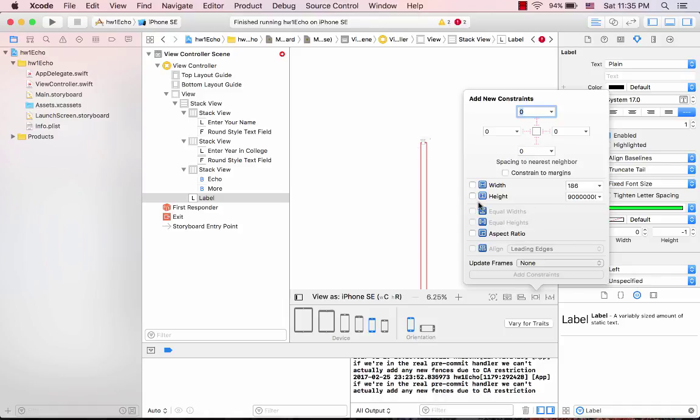Label height is too big. Label height, say 200. A height of 200 is too big. I think 50.